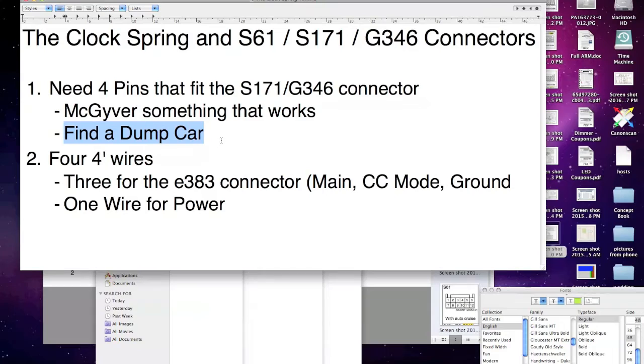I found an actual Suzuki Vitara, and it had the same connector, and I think it was the same cruise control. I might even be able to use that Vitara steering wheel, but I didn't want to try. And I pulled that connector too, this connector right here at the clock spring. So I'll show you in a second. So you need that, and those 4 pins, and you will need 4 wires. I think it's like 20 gauge or 22 gauge. I don't know. It's basic automotive wiring.